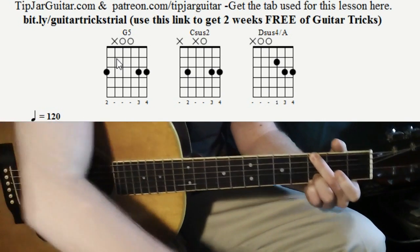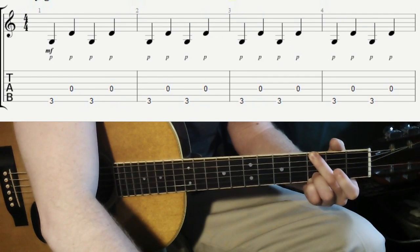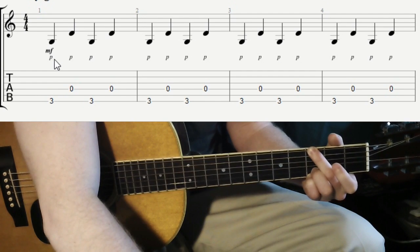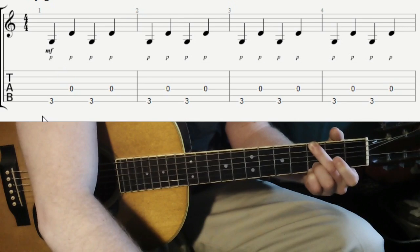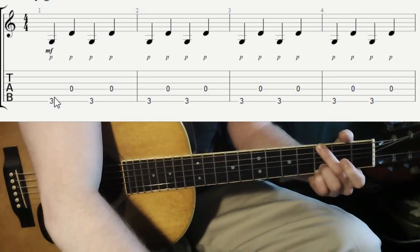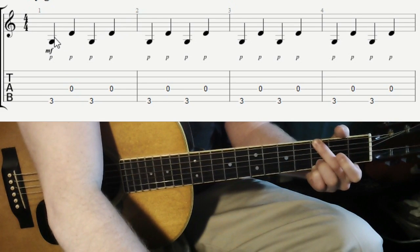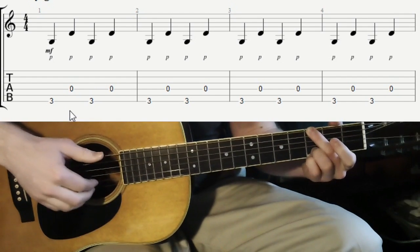So there's the G5, and in the warm-up sheet we're just going to be staying on the G5 right here. In the first 4 measures, all we're going to be doing is using our thumb, which is P. So that's why that P is above everything here. And we're going to be playing quarter notes, which are these notes with filled in note heads and a stem. And notice there's 4 of them per measure. We're just going to be playing an alternating bass.